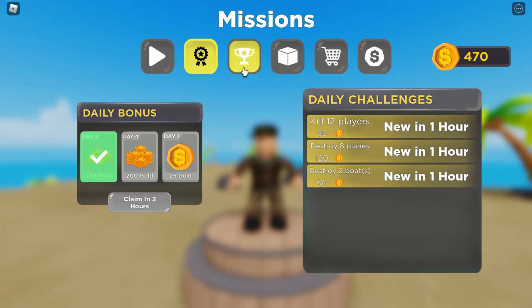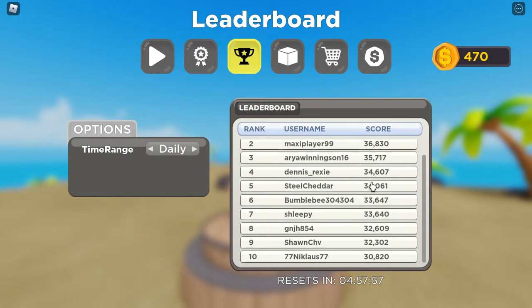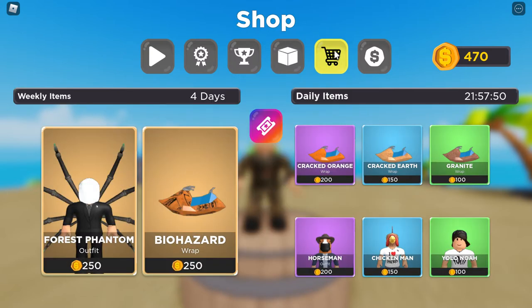That is the bonuses. That is leaderboard. Oh, this is the leaderboard. Nice. Not sure what for. Oh, this is your inventory.